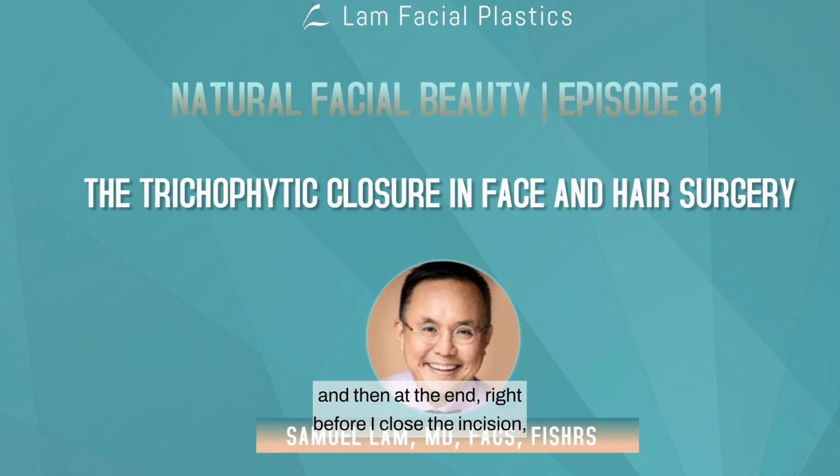And then at the end, right before I close the incision, I take a millimeter across the bottom lip, intentionally transecting the outer hair of the bottom lip. The reason I don't transect during the harvesting process is that I'd chop through hundreds and hundreds of hairs that would be valid for transplantation, and that would be terrible because those hairs are needed for transplantation, and the wound would not heal well. It would actually compromise wound healing.